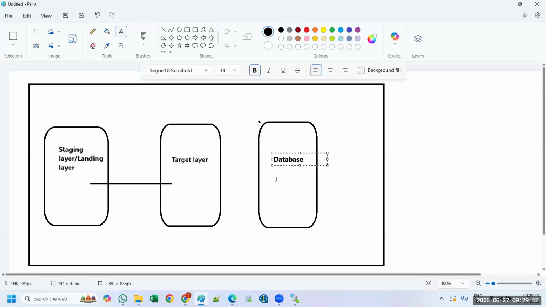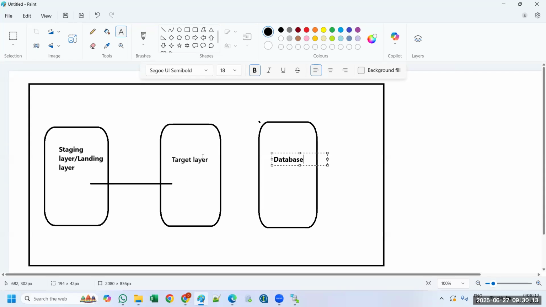The extraction part is simple, with very few responsibilities on your shoulders when learning ETL. Because we are just extracting the data from the source system, and dumping the extracted data into the staging layer. Here we will not do any transformations in the staging layer. After dumping the data into the staging layer, this data will come to the target layer.